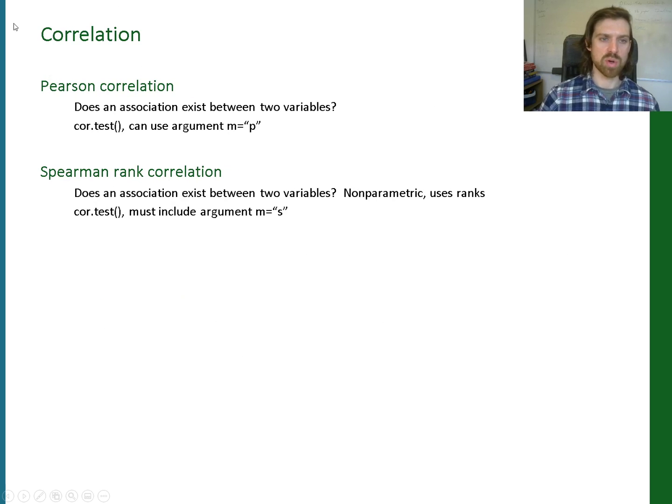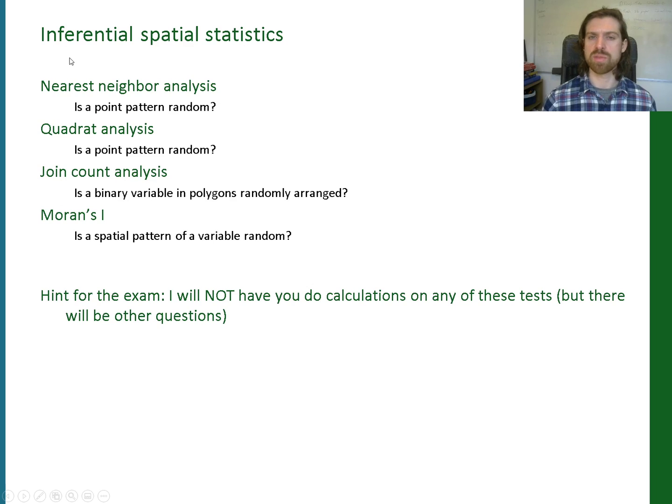And then, as we've covered in the last couple of weeks, we've got correlation, so we can test parametric data using a Pearson correlation approach, or we could test non-parametric data with a Spearman rank correlation approach. And we did some inferential spatial statistics, focusing on nearest neighbor analysis using point patterns, as well as quadrat analysis, and then polygons, focusing on the join counts between those spatial areas, and also Moran's I, so understanding if there's some sort of spatial autocorrelation effect within the data that we've got, and whether we need to change some of the statistical approaches we were thinking of using based on that level of spatial autocorrelation.